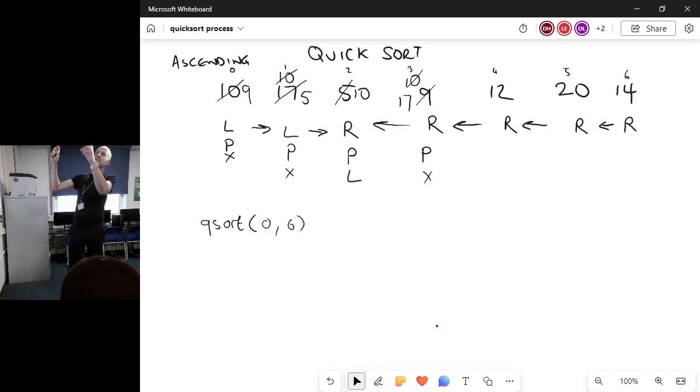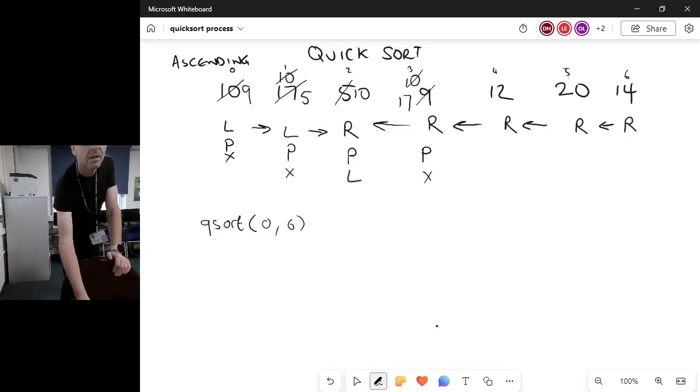We've now degenerated the problem. Can you see that the 10's actually in the right place in the list? That's the interesting bit. So the pivot, bang, it's in the right spot. We then need to quicksort positions 0 to 1, and we also need to quicksort 3, 6.